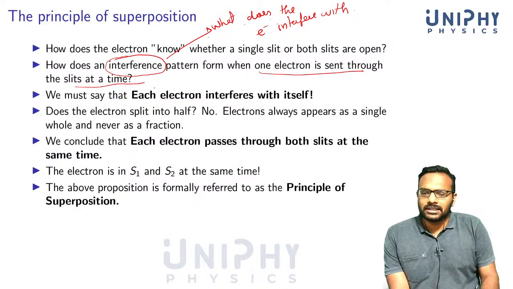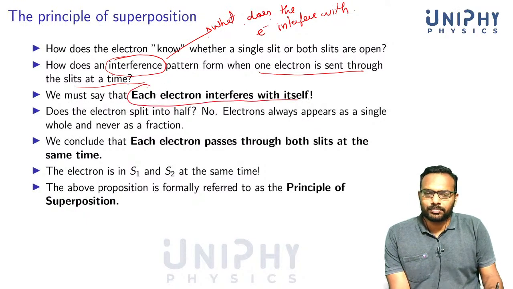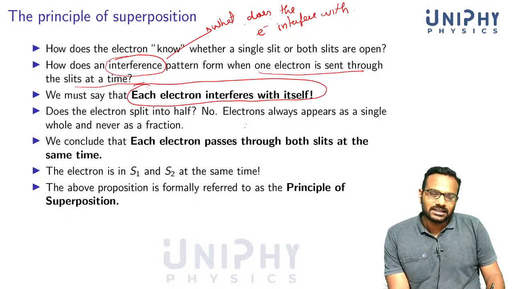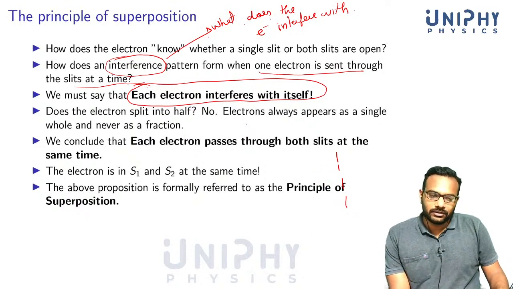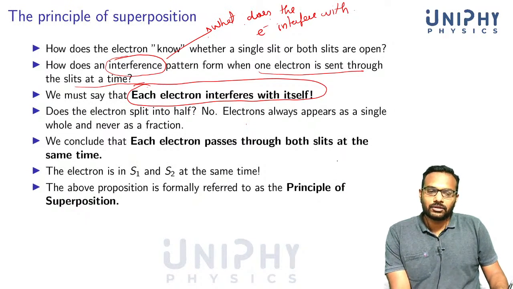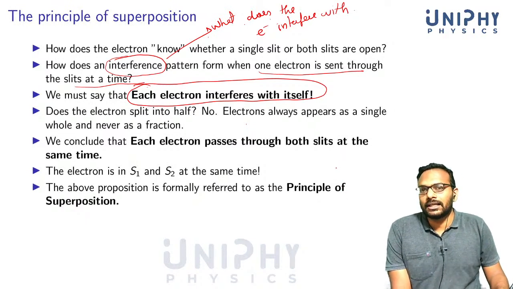Another possibility to think is that the electron actually splits into two and then somehow rejoins, but this is a very costly hypothesis, because if you have, for example, 3 slits, then again you will have an interference pattern, and then you will have to imagine that the electron is split into 3. If you have infinite slits, or near infinite slits, you will have to imagine that the electron actually is divided into infinite pieces.